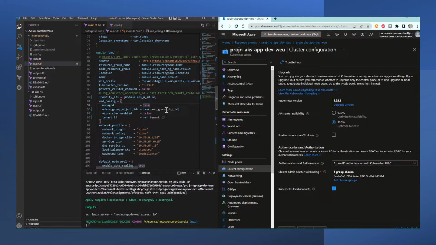Here is the object ID of my Azure Active Directory group, and here is my tenant ID, and the answer here is false. I would cover this attribute in a separate video to explain why it should be true, why it should be false, and what the advantages and disadvantages are.